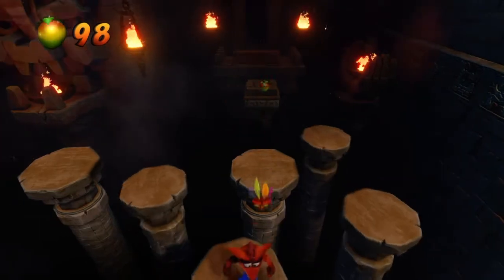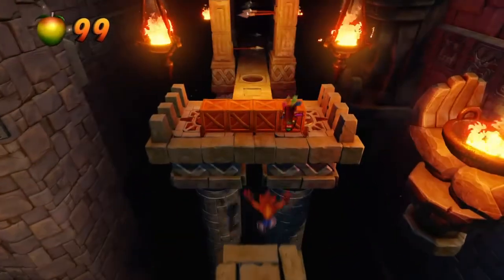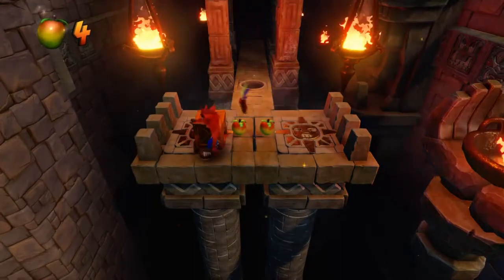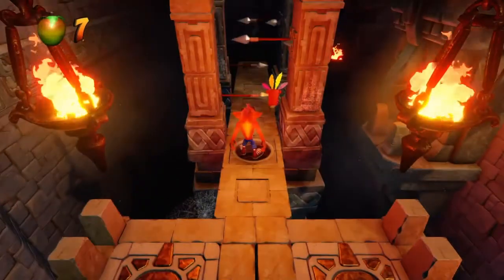Okay, so can we go this way? No, we can't. So we need to go that way. Jump on there. Oh, no! Okay, try this again. Let's not fall down this time. There we go. Such an easy jump, and I can't believe I missed it the first time. That's silly.